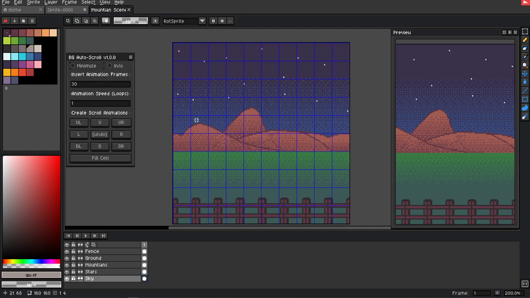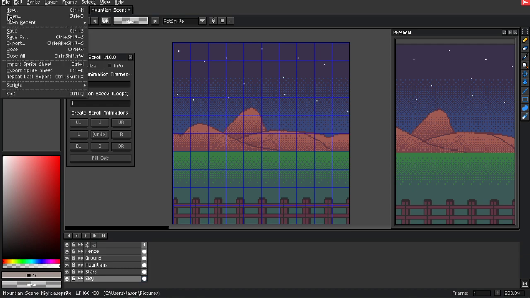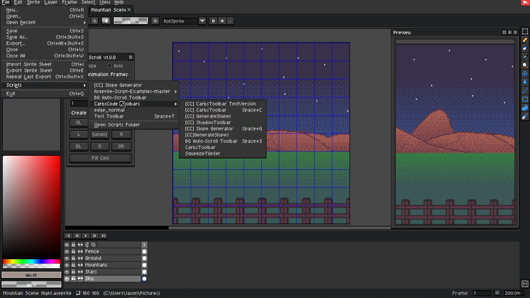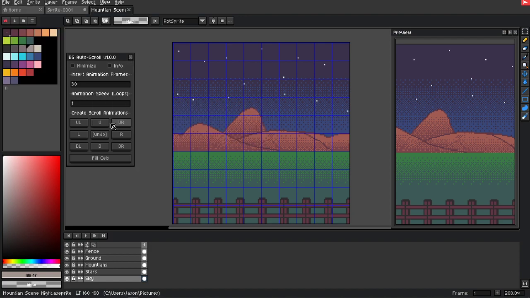Again, I'm just going to use Control Space to do that, or you can go up here to Scripts and then BG Auto Scroll Toolbar, which also works. Now, we're working with a 160 by 160 image here. So what I like to do is set this to 160, which means this is going to move 1 pixel per frame.